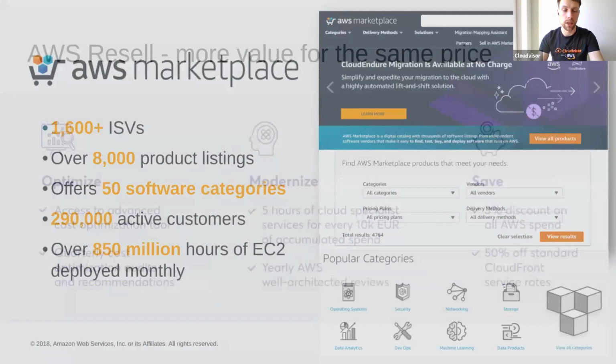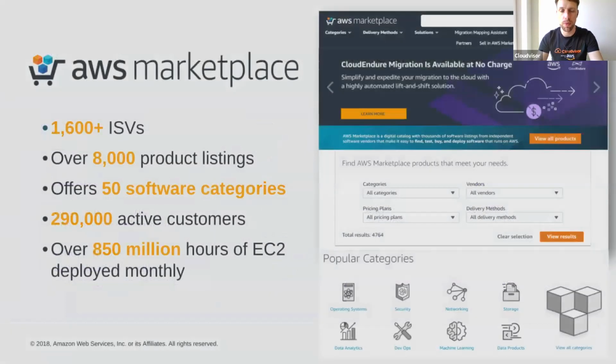Those who are not too familiar with AWS Marketplace need to know that this is a curated digital catalog with thousands of software listings from independent software vendors, ISVs, just like LogicMonitor. It allows AWS users to easily find, test, buy, and of course deploy solutions that are essential for cloud transformation.